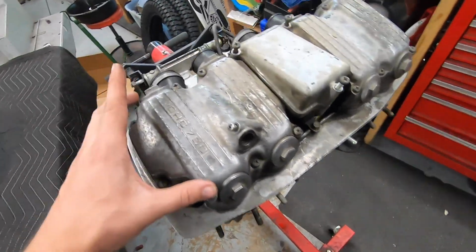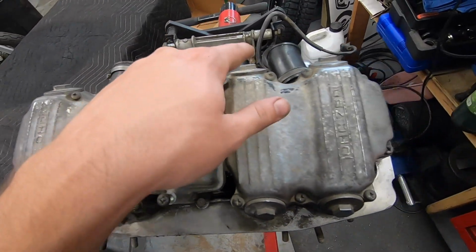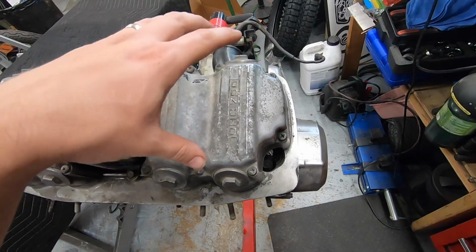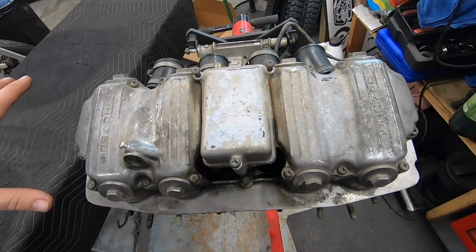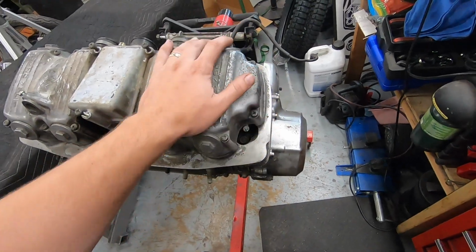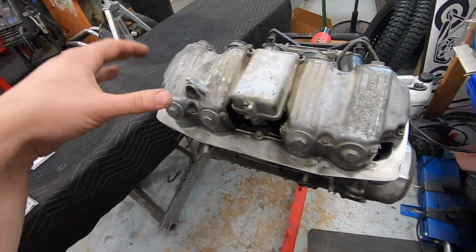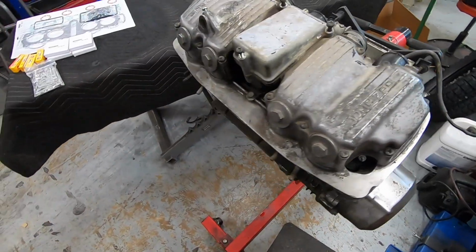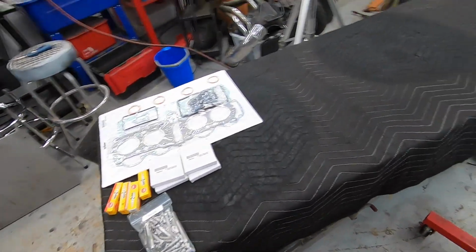The main ones I like to replace are these on the valve cover, because you need a nice, even, solid seal across here, and it's a little bit difficult to do that with these JIS screws. So I like to just replace them with Allens, and then of course the whole engine will match now that it'll be Allens all the way across. So that should be everything we need.